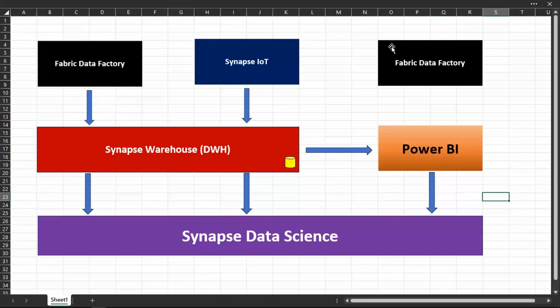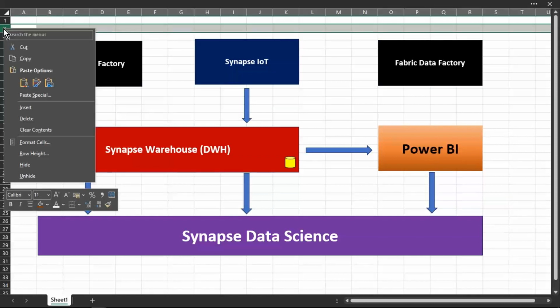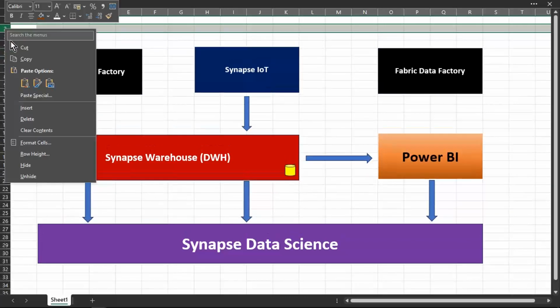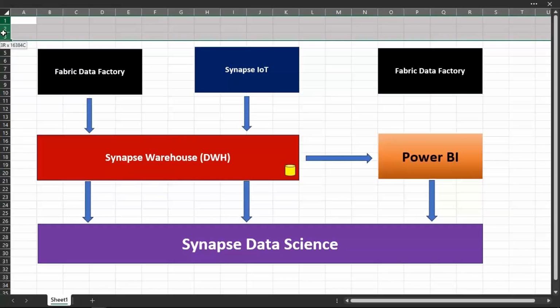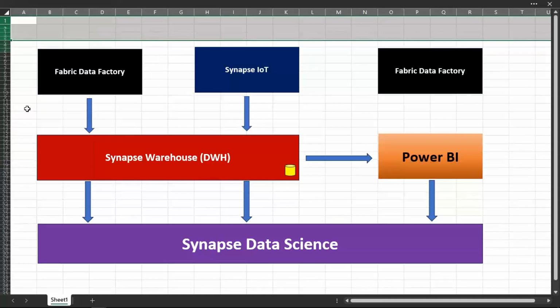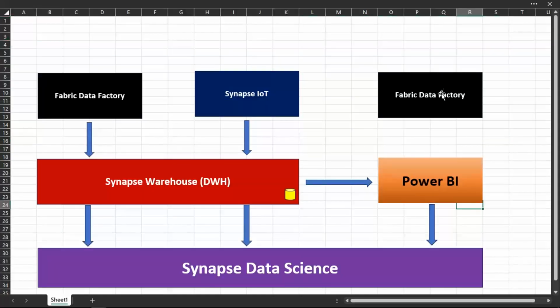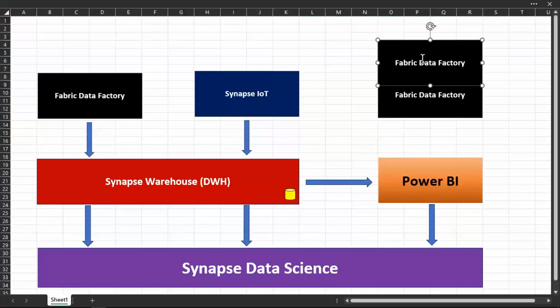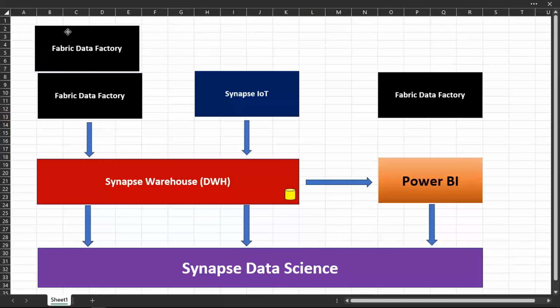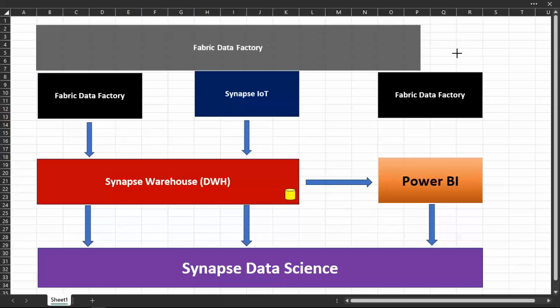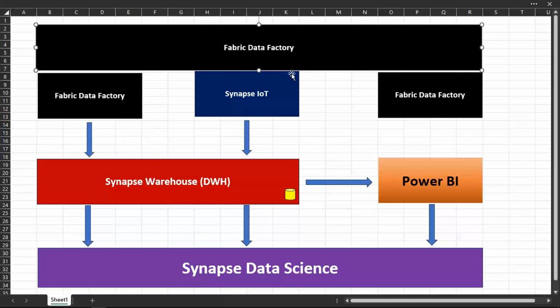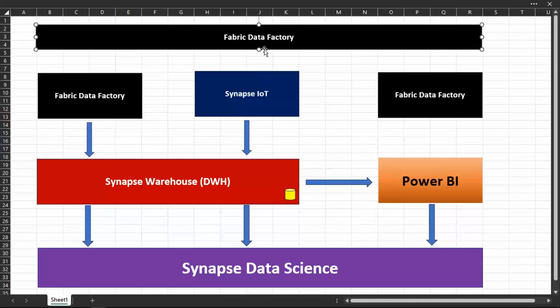Next, to control all these, we have something called data activator, as I said, right? That would be coming on top. So here it is. The data activator would be coming on top, something like this. Without data activator, we cannot expect scheduling activities.